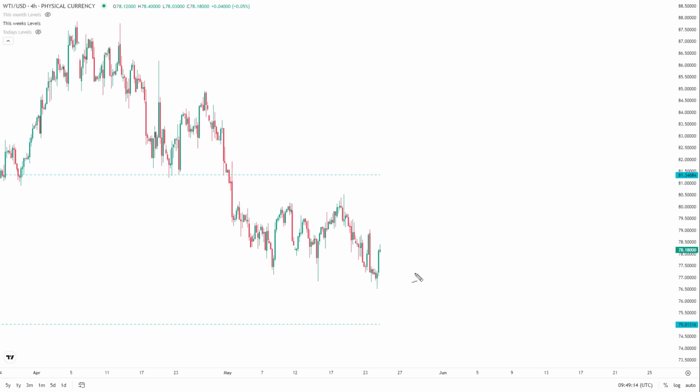And I'm going to be looking for one of two things, either to sell crude oil on the pullback or sell crude oil potentially on the breakout intra-week you can also look at. So what I'd like to see is I'd like to see a continued correction. You can see we're starting to push lower in crude oil. I'd like to see it do the opposite. I'd like to see it move in this way.